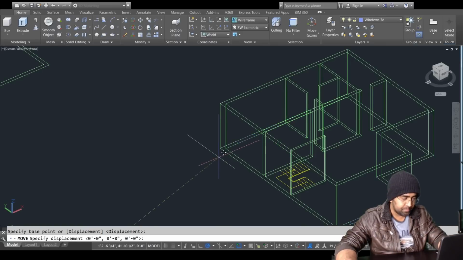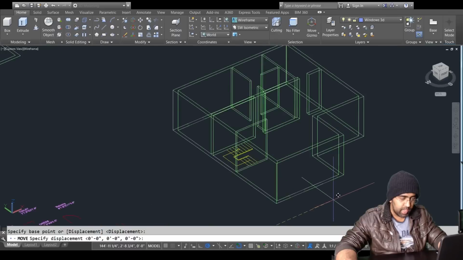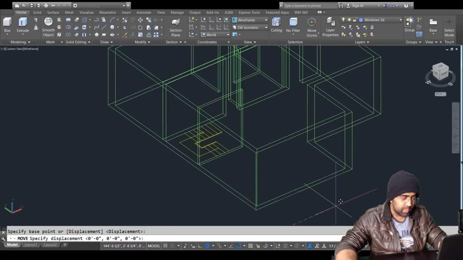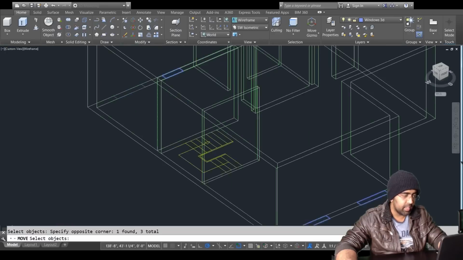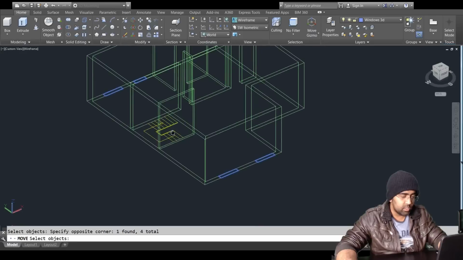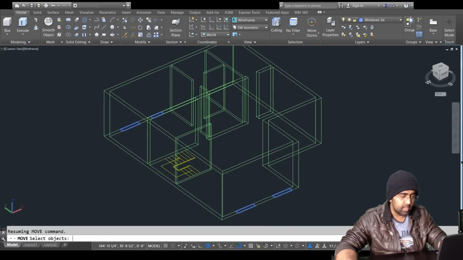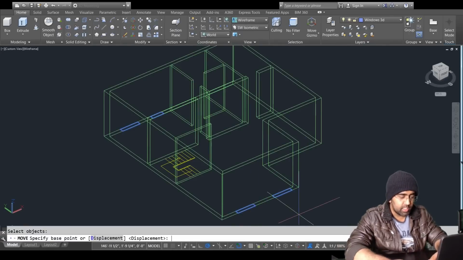Now I'm going to apply the displacement. Let me just select them again. I just accidentally pressed something else. Alright, so now let's press spacebar one time. Okay, and now instead of giving a displacement point, I'm going to type 0, 0, 0.